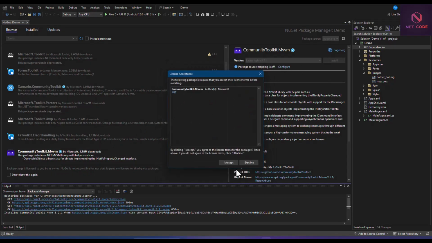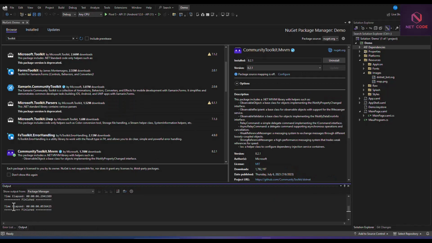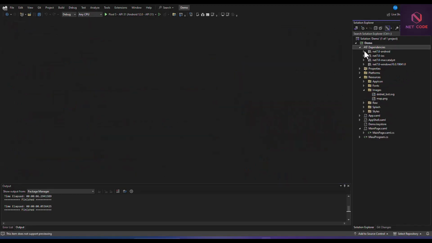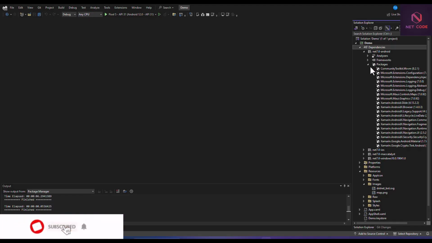Let's apply and now accept. Let's wait for this install button to change to uninstall. It is still installing. When you click on the output, you see we have finished, and now it turns to uninstall. So we can close this. Now when we go to Dependencies, choose any platform, go to Packages, and you must see CommunityToolkit.Mvvm over there with a version of 8.2.1.